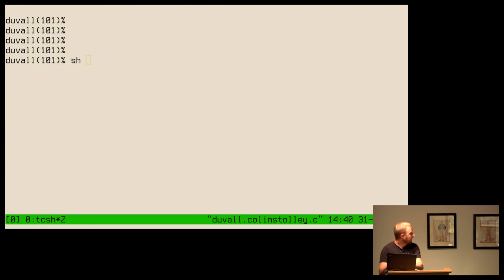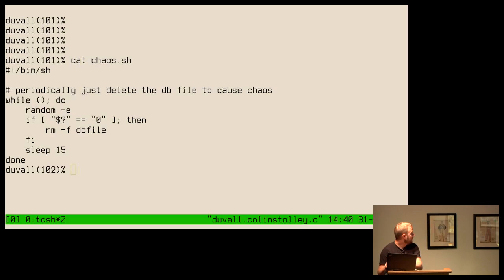Let's go ahead and run my little chaos shell script here, which is basically just going to pick at random times to just remove the DB file. Now, this sounds kind of silly, right? Just like deleting the database file out from underneath it. But in fact, in these days of clouds and iSCSI and hypervisor pauses and things like this, you absolutely can have a situation where the file might temporarily not be writable, or might just disappear, or maybe there's something else going on. So obviously, it's a little crude, but let's just go ahead and run it.